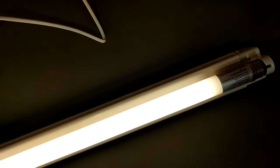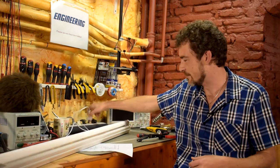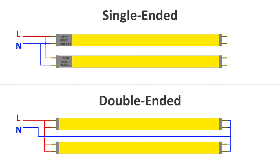Ta-da! LED conversion complete — it's beautiful! Now, that's for a fixture with a single tube. What if you have two or three fluorescent tubes? The wiring is pretty much the same. For single-ended with two tubes, tie live and neutral to one pin on each bulb's active end — it's the same principle, just a few more wires. For double-ended with two tubes, live goes to one end of each tube and neutral goes to the other end of each tube, wired however you like as long as live and neutral are at opposite ends.